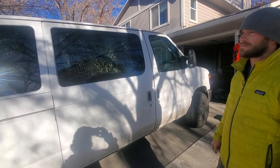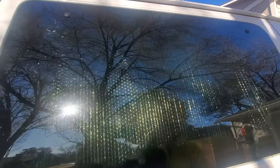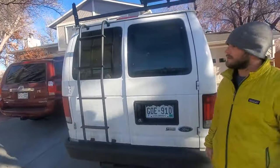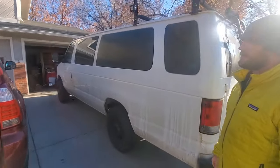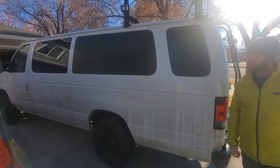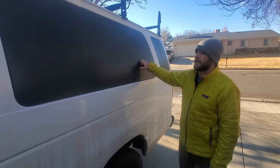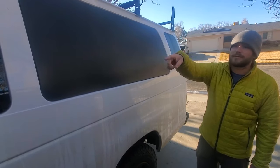You can kind of see the reflectix insulation that I have in the windows. That helps a lot, doesn't it? I have the back windows blocked out. And when I have the lights on inside, you really can't see any light shining through, which is really awesome. It's low key. So these are blacked out. As you'll see inside, this is covered by some cabinetry work I put in here. This is right above the sink.